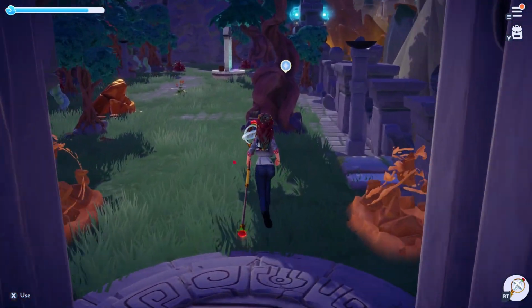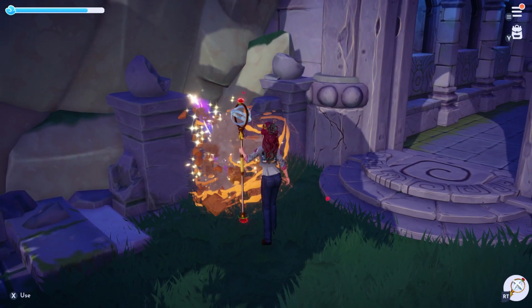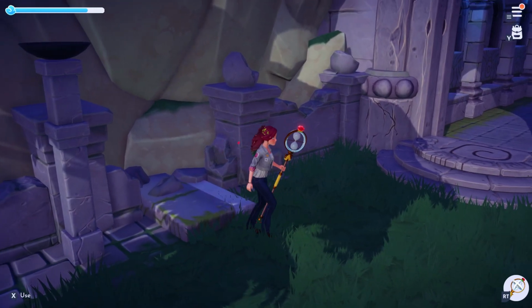Now, let's talk about our hourglass levels and what you can get with each level. We all start out with level 0, which allows you to get mist treasures around your valley, Eternity Isle, and the realms.